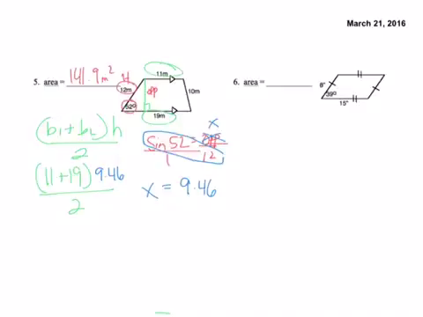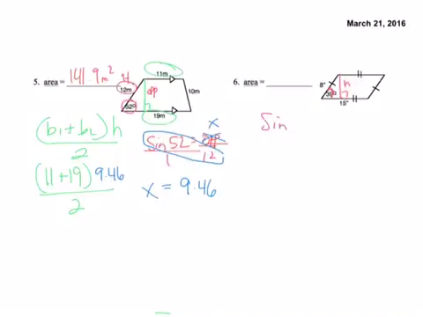Number 6. We have a parallelogram, so I'm going to do base times height divided by 2, but unfortunately I don't know my height, so I have to figure that out. So again, I know I'm looking for my height, so I'm going to put an H there. This is the angle measure, and my H is opposite. This is my opposite, and this is my hypotenuse. So I'm not going to use the side because that's the whole distance. So opposite hypotenuse. So again, I'm going to use sine.